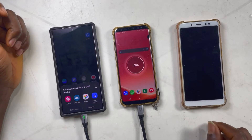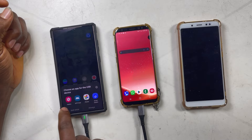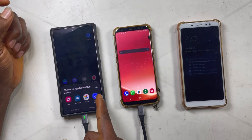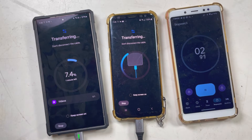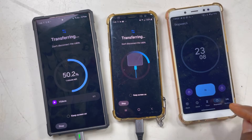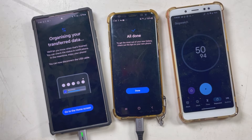When you connect the cable, the last phone connected will pop up options — it can offer MTP, gallery transfer, file transfer, or Smart Switch depending on the device. For Samsung, Smart Switch is used, and I like it because it's fast and can copy additional things. I did a test copying a file of about 1.06 GB from my old S8 to my S24 Ultra — it transferred over one gig in about 50 seconds, which is very nice.